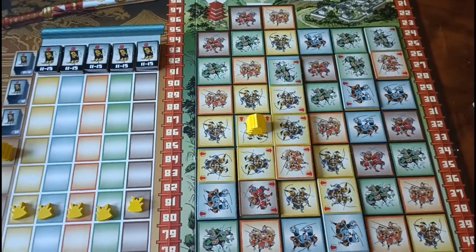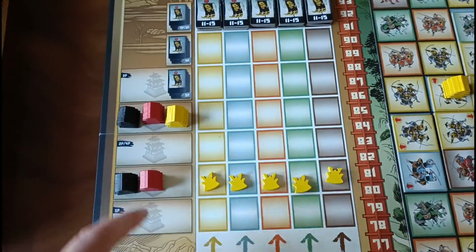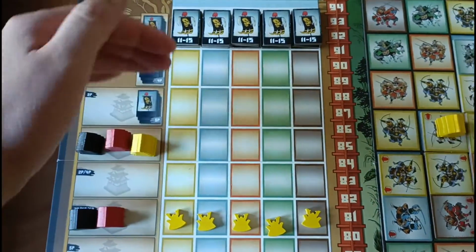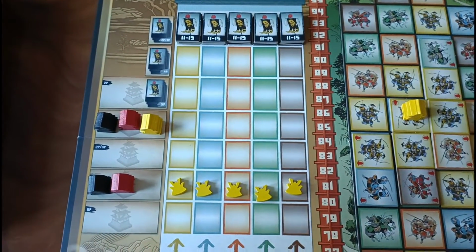at a nice pace. The game also scales pretty well because, depending on the player count, the pagodas are going to be put in different spaces. The bonus tiles are going to be put in different spaces as well. So that is all tailored towards how many people you're playing with.